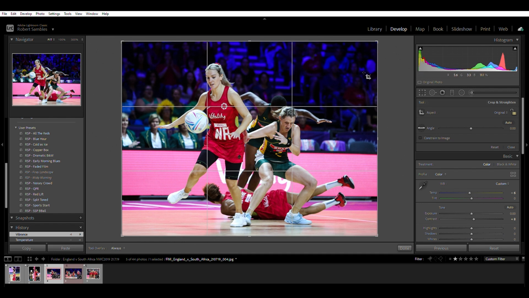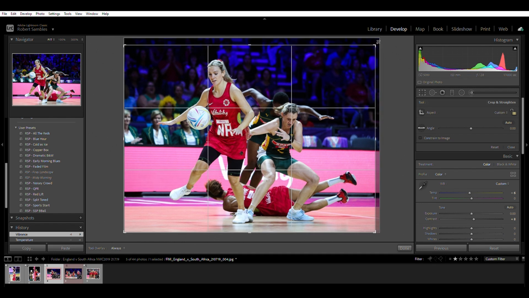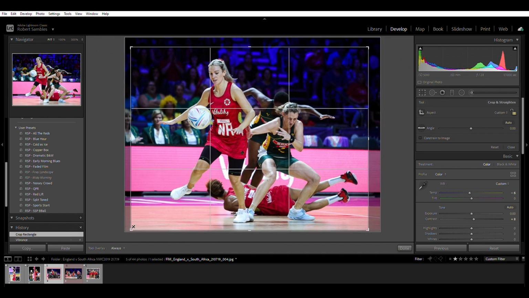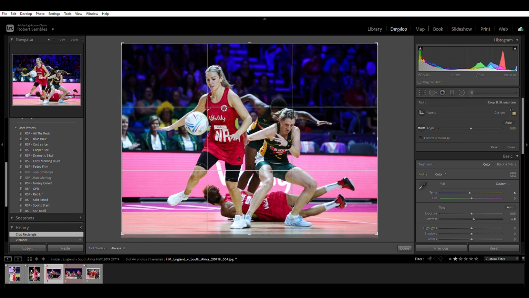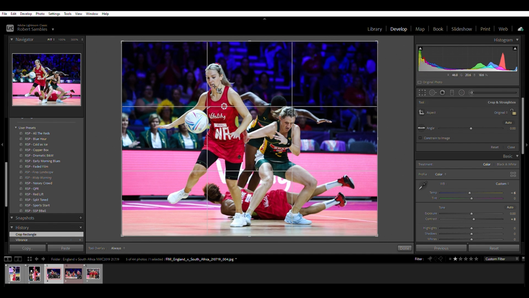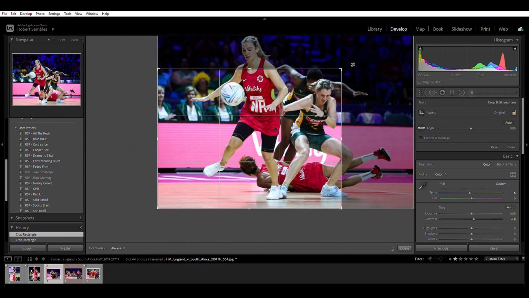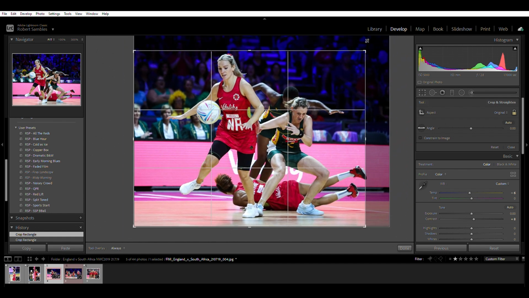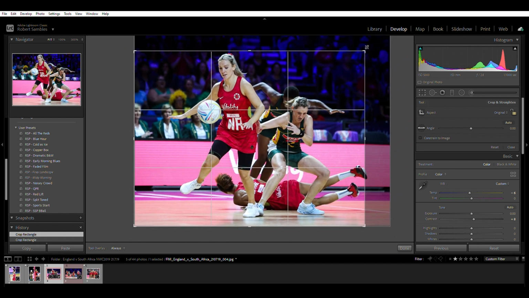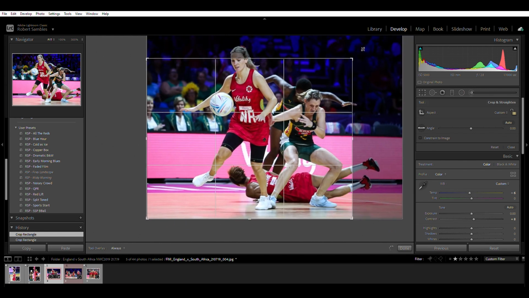Other thing you can do, if you go into the crop mode, of course, you can change the photo. We can crop it down however we want to. We can get it just right. But the other thing you might want to do is to maintain the same aspect ratio. So when you're in crop mode, if you hit the shortcut key A, that will then constrain the aspect ratio so that when you crop this photo, it does not let you change the aspect ratio anymore. If I hit A for a second time, it turns it off and suddenly I've then got the free crop here.